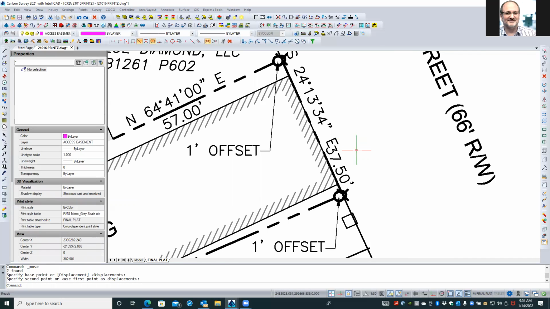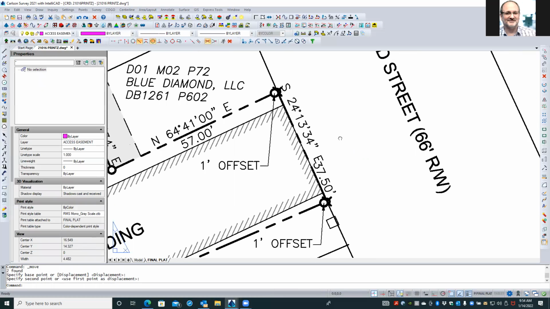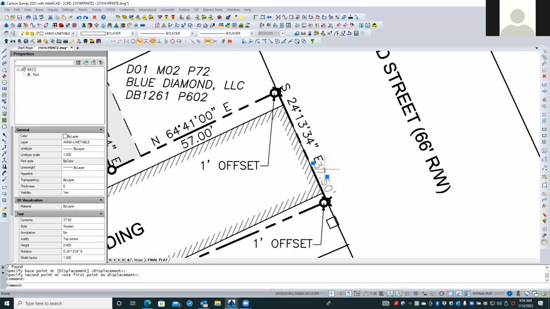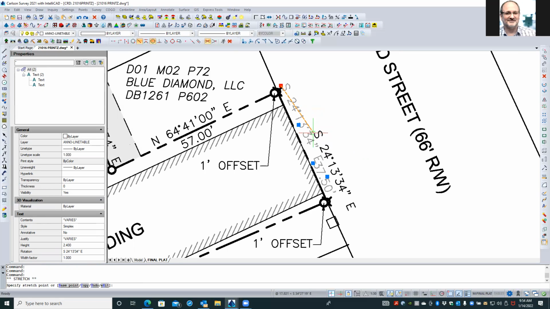And we probably could stack it. Yeah, we could. You know, we could do it like so.